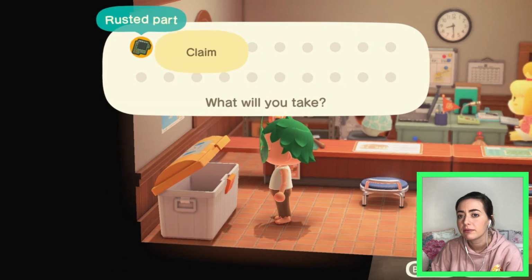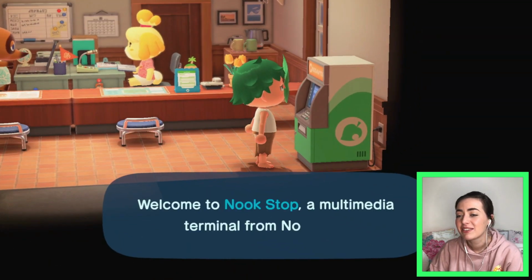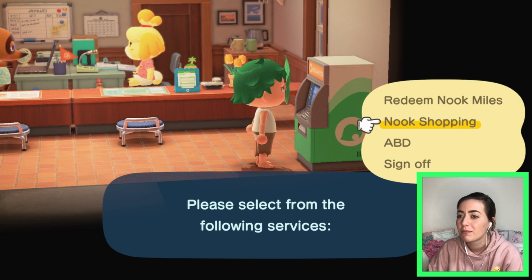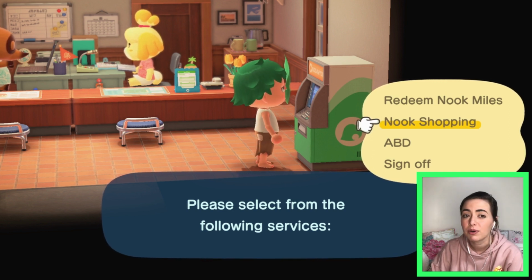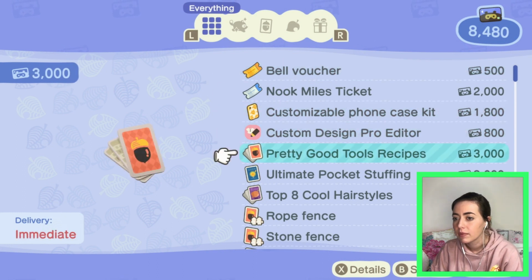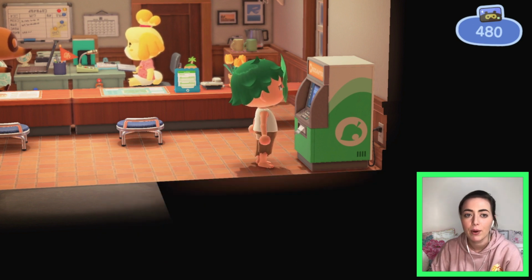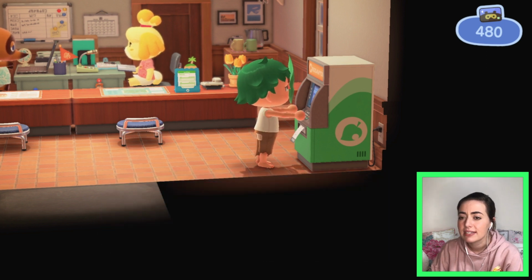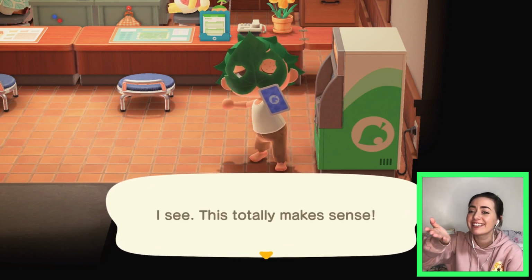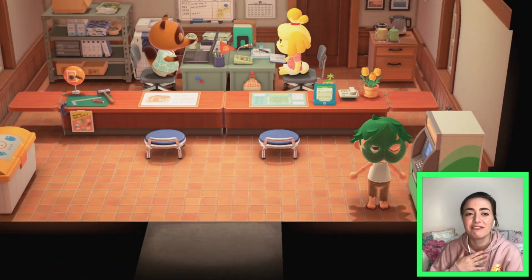What was I doing? Oh, yeah, we can look at that rusty part now. Claim it. He's gonna be like, what on earth has happened to you? It's like, obviously, I've given up, you know. Chopped my hair short, turned it green. Kind of a bit like the Joker, actually. It's pretty cool. I liked the Joker, the film. It was Nook Miles. What was I doing? I get distracted. Okay. Pocket stuffing. And that is what we're doing. We're so good. We can now carry more stuff. Don't know what's going on with my accents today. I just can't stop putting on voices. That eye is so bad. Look at it. It just looks so ridiculous. But that's what we're staying like, because you know what? Maybe that's how I feel inside right now.